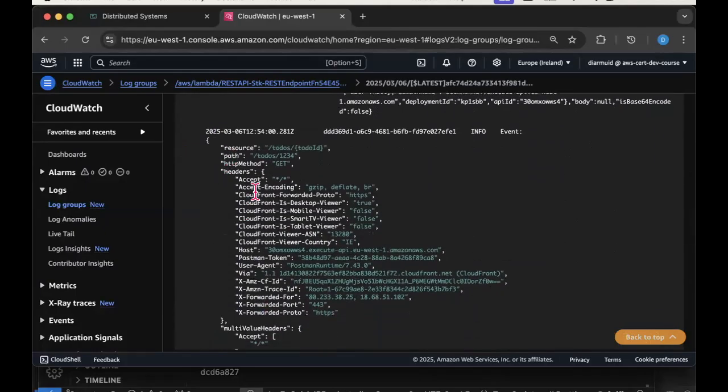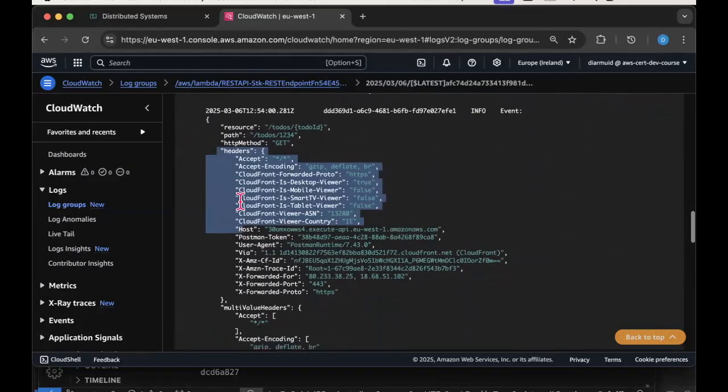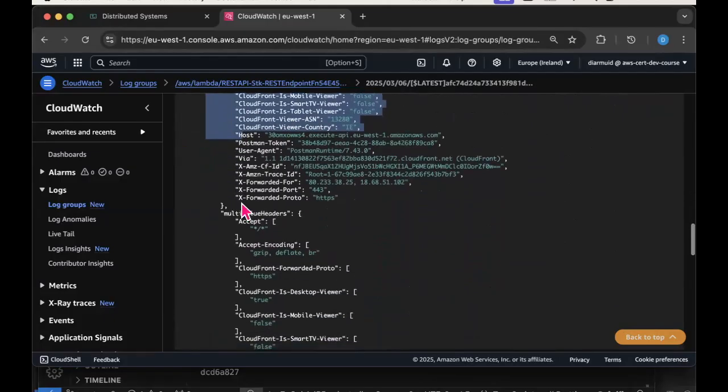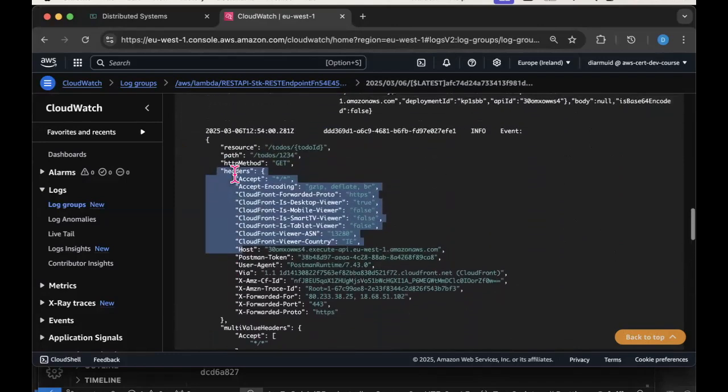And so this is the event object that my Lambda receives. There's a lot of stuff here. Here are the various headers that were included in the request from Postman. In my case, that was the client, most of which we are not particularly interested in. If I go back up, I can see here this was the actual path.